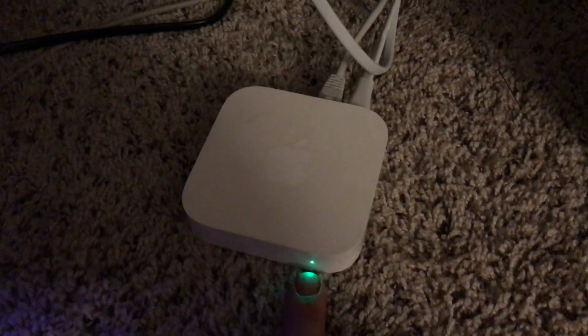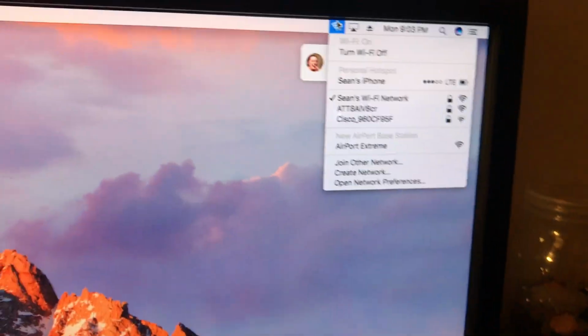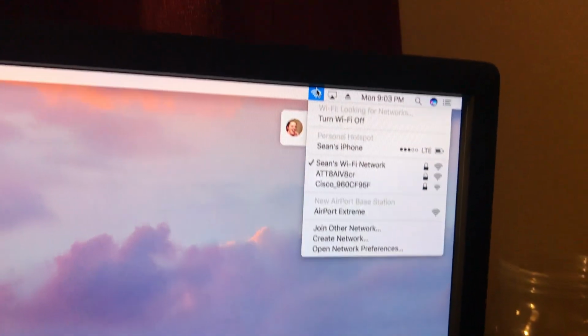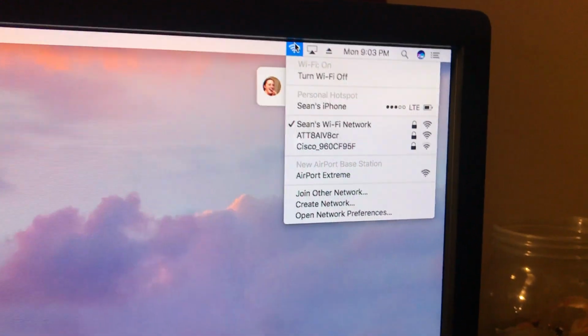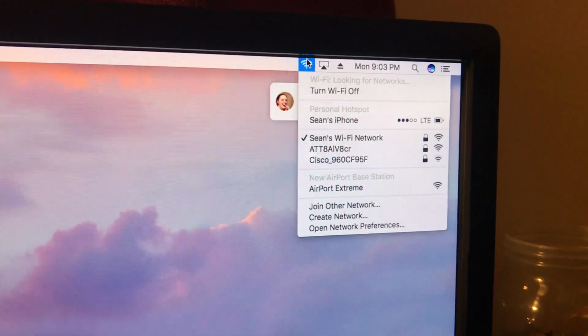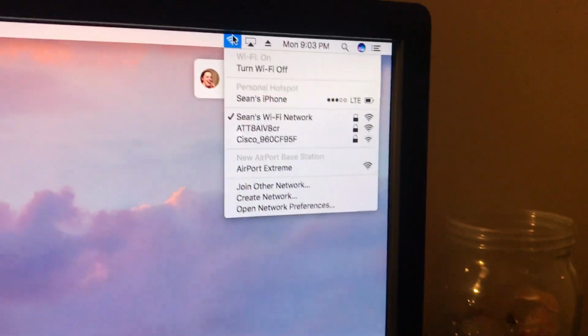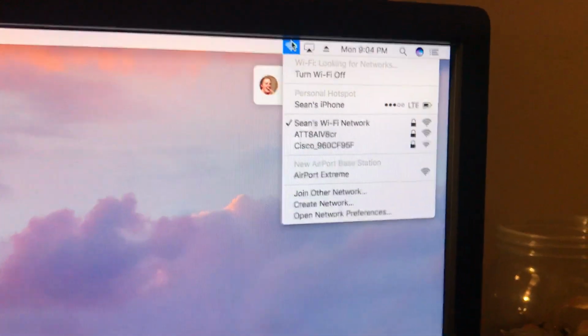So once you already have your current network going and you're good to go, and you plug in your second device and it starts flashing, meaning it's ready to set up, let's go over to the Mac real quick. I'm going to show you how to do things like this on an iOS device soon too, but for now we're going to do it on a Mac. You can also do it on a Windows computer using the Airport Utility. You can download that from Apple's website.